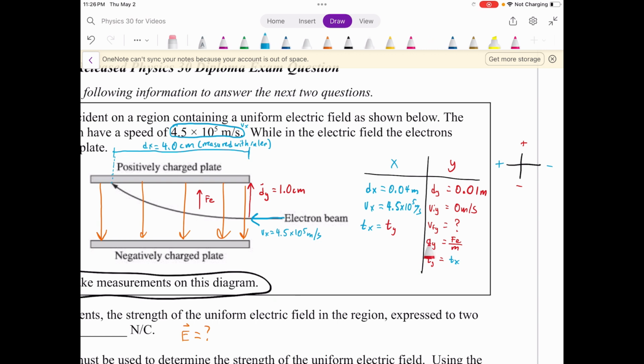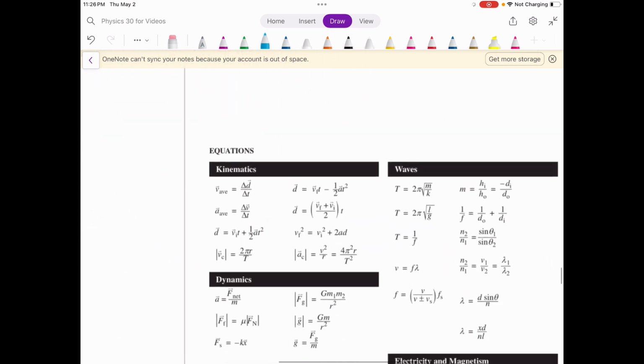Can we find the acceleration here? Let's take a look. We've got the displacement in the y-axis, the initial y-axis velocity. We don't have the final. Oh, we only know 2 variables in the y-axis. Remember, if we know 3 of the kinematics variables, we can use one of these equations to find a fourth.